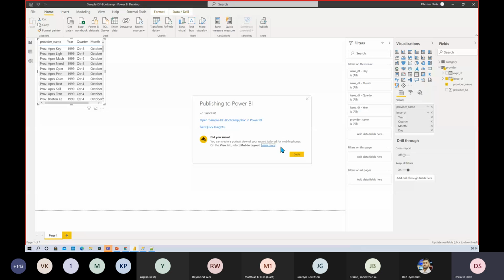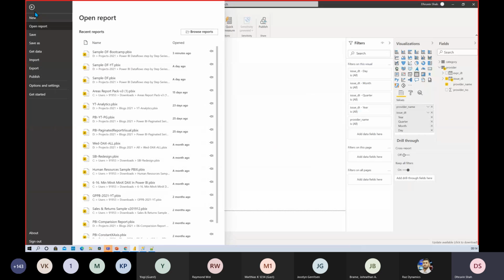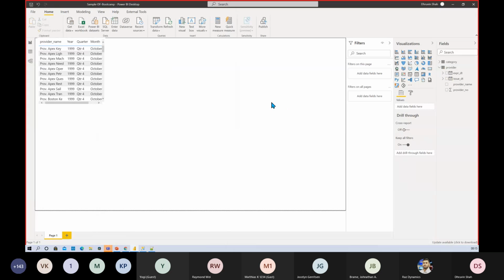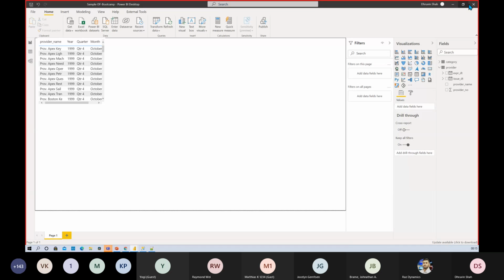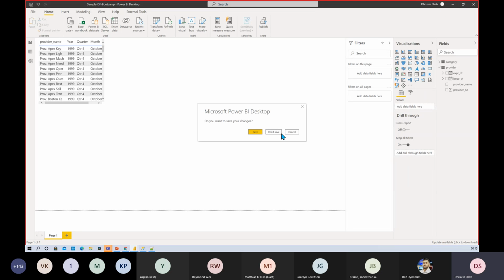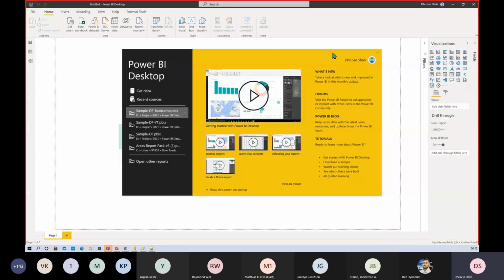Now let me go to Power BI desktop and create one new file, and let me load my data flow in direct query mode. Let me close this unwanted one. And here we are.